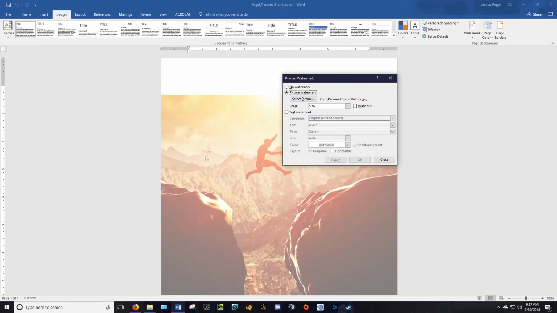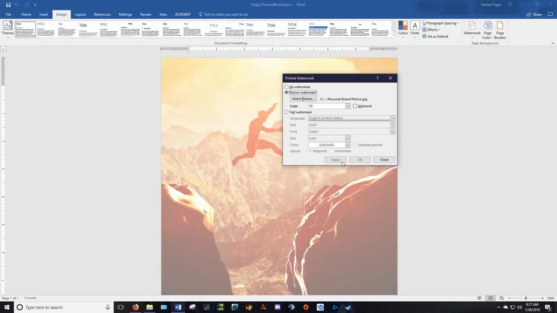We click 50%, but we still have some white borders here. We know that 50% is just a tad too small, and we know that 100% is too large. So we'll try somewhere in the middle. We'll type 70 manually, and then we'll press Apply again. After we press 70 manually and then Apply, we can see that it fills the screen almost perfectly.